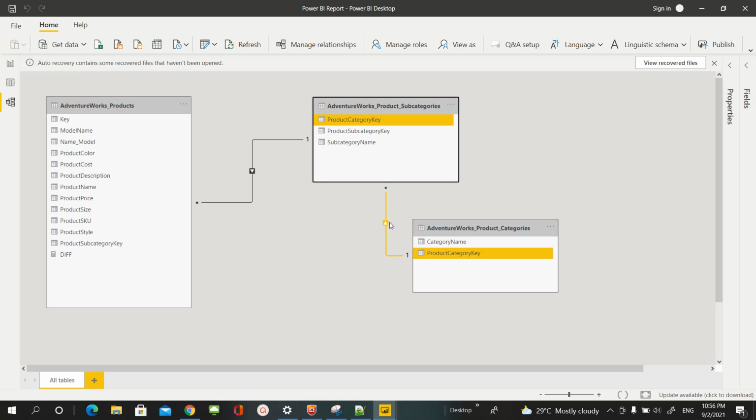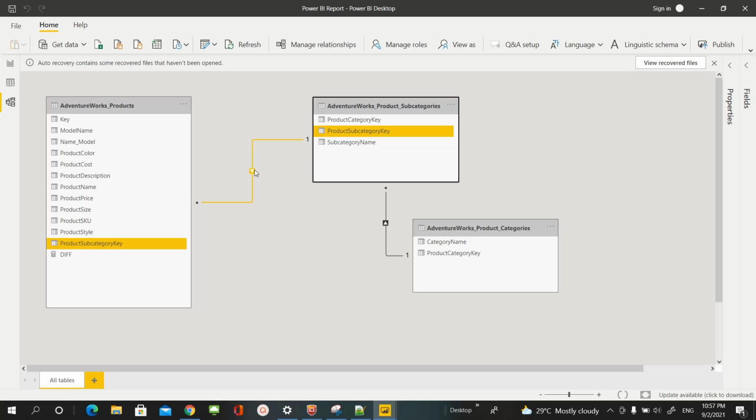So suppose there are two key fields and I want to have another field inside the product table. I want to create a new column inside the product table, and I will be naming it product category key. So I no longer need this subcategory column to be there. So to do that, what I'll be suggesting is, will this be working? This is a question. So what is the work of this relationship?